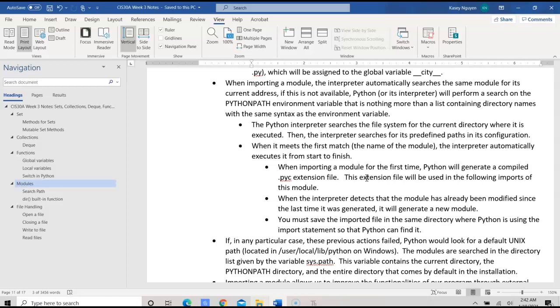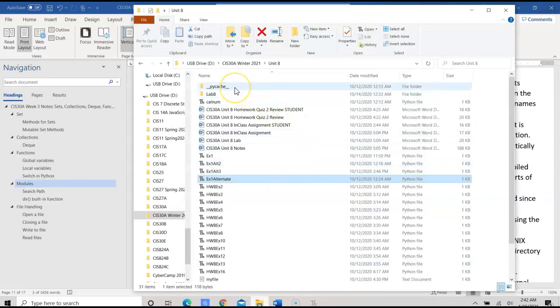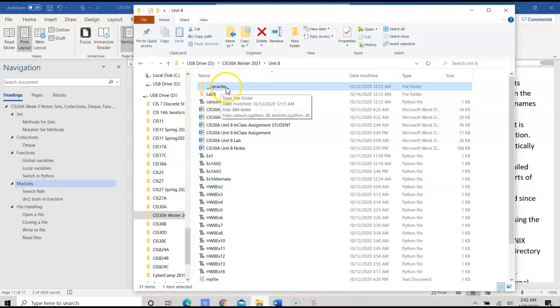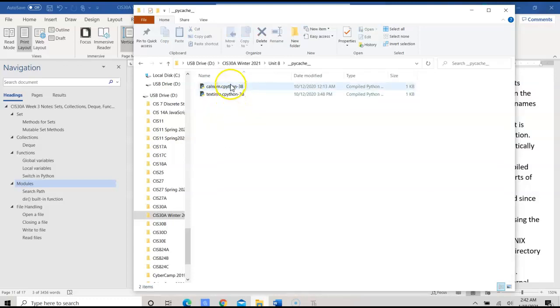After you build the module and run the program, it creates a folder called PyCache. Inside the PyCache, once a module is created, it will create the CPython file, which also contains your module name in the file name.